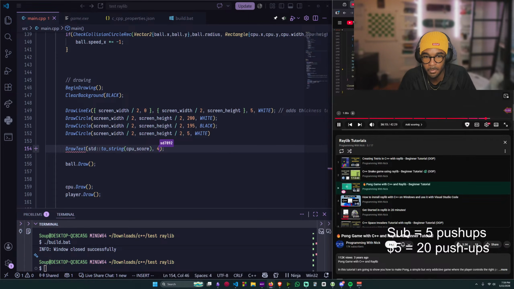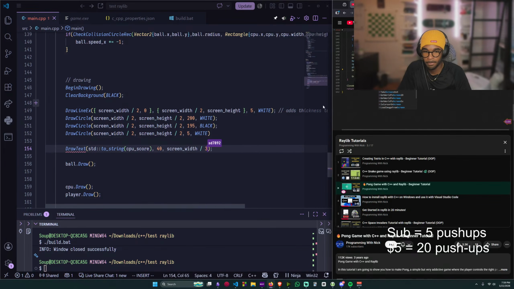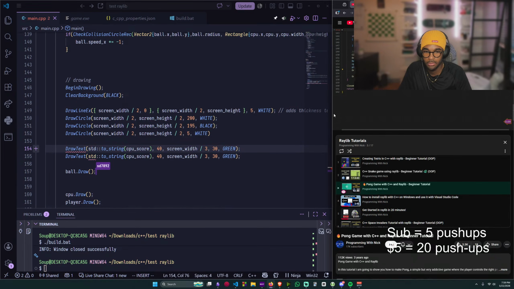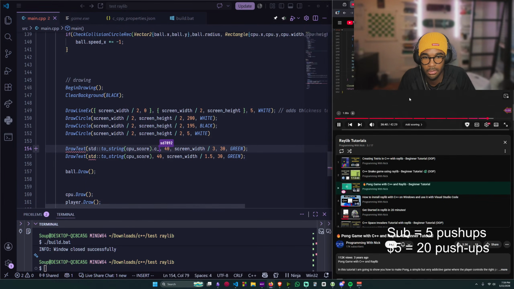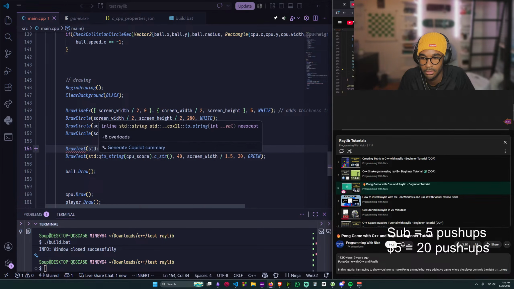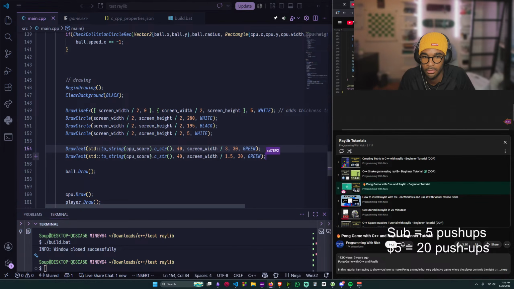For the position X and position Y for the CPU score, let's put 20 pixels from the top of the screen for the position Y, and let's say screen width divided by 4 minus 20 for the X position. Now we want a text to print for the CPU score. We just want to print the CPU score, which is an int number. So we have to convert it to text. Raylib has a function for that. Text format, parentheses, quotes, %i, comma, CPU score. Our function is ready. We do the same for the player score. We just copy and paste.